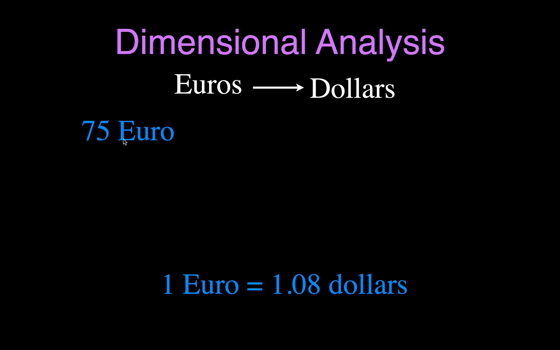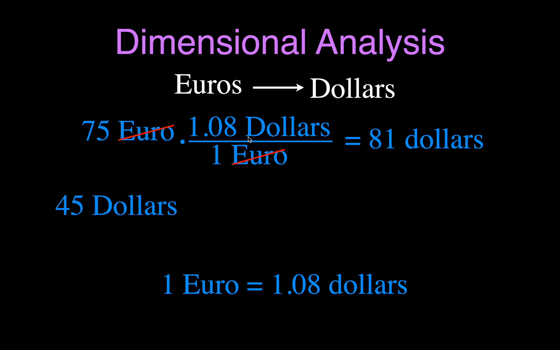You kind of, I always think about, do I got to multiply by 1.08 or divide by 1.08? Well, if you do the same thing as we've done in the previous, you have the conversion factor. You know that you have euros here. That means the one euro has to go on the bottom, so you can cancel that. That means the 1.08 dollars has to go on the top because you cancel the euros and you're left with dollars. So, in order to convert from euros to dollars, you multiply by 1.08. So, if you want to buy something that's 75 euros, you're going to have to pay 81 dollars. Now, you could go back in the opposite direction. In this case, you're going to divide. So, we have 45 dollars, and we want to convert into euros. We use the same conversion factor, but you'll notice this time, instead of multiplying, we're going to put the dollars in the bottom, so therefore, we're going to divide by 1.08, and you get 41.7 euros.